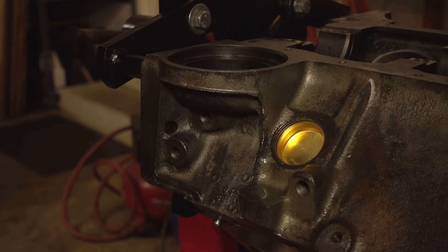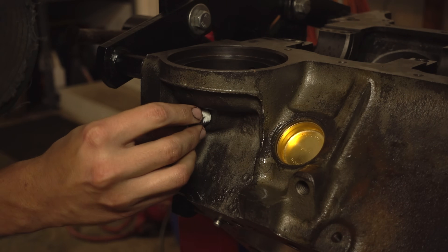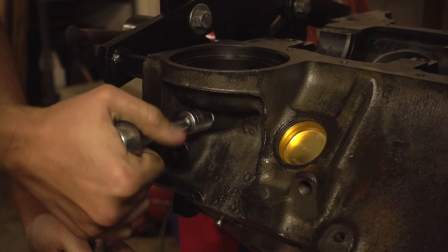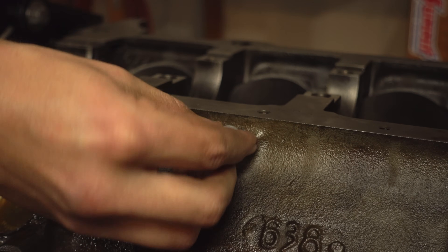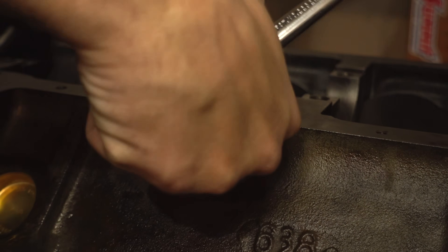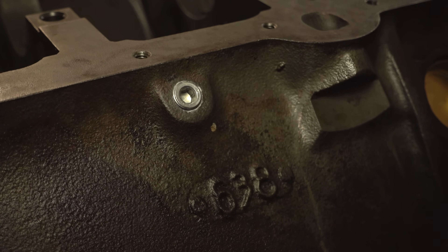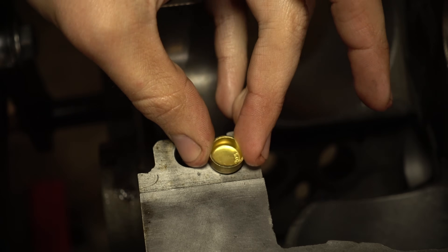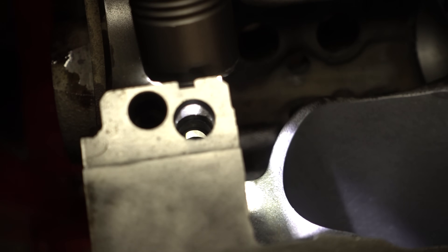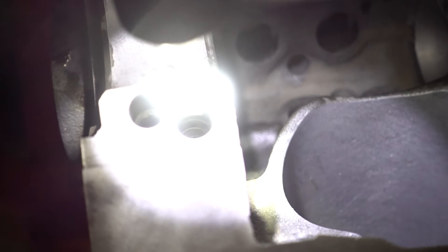That's all of the big plugs. So now let's get in this oil filter plug, and then the two coolant plugs. Now the hidden plug under the main cap — you can see there are sort of two levels here. You want to get it past this first passage and onto that second shoulder. If you don't put this plug in, the oil filter is bypassed all the way through this gallery.